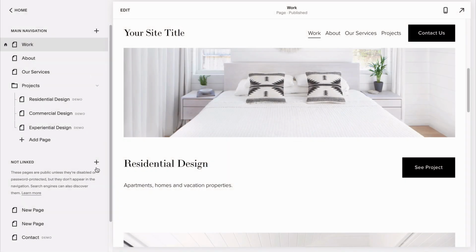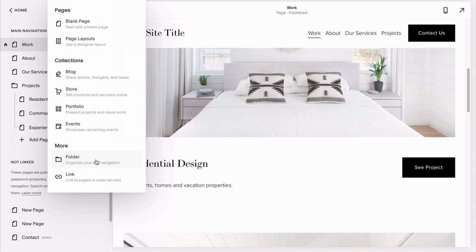To add a page, just click the plus button beside either section. You can start with a blank page, which is a great way to make sure your site winds up completely custom and looking nothing like the template. Or if you need a little help getting started, you can use a pre-built page layout created by the fabulously talented designers over at Squarespace. You have a few other options for page types which we'll touch on later in the video, but for now we'll just make use of these regular old drag and drop pages.